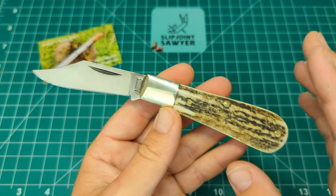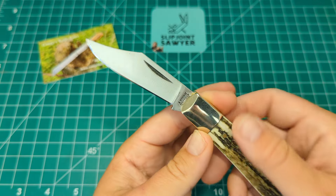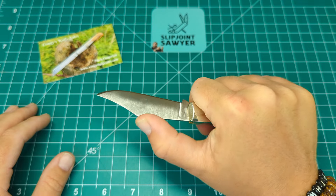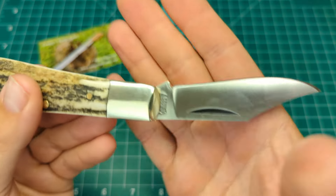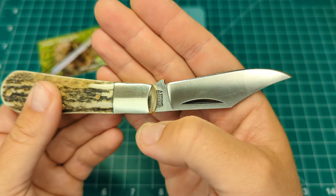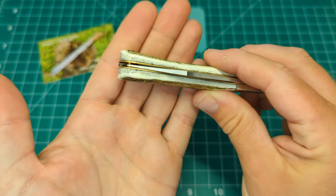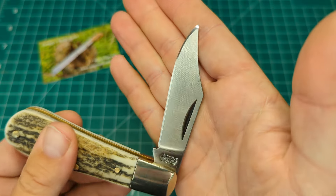The nail nick is a nice crescent moon style, nice and deep so it's easy to get your nail in and get enough purchase to open the blade. The blade stock is nice and chunky, which I really like to see on a British barlow - it's going to be a working knife. You're not going to have any concerns about it closing on you. We do have a sharpening choil on here as well - quite faint, and it has caught a little bit, so it could have been a little deeper - but overall an absolutely fantastic Sheffield-made barlow. Blade centering is favoring the show side ever so slightly, but we don't have any blade rub at all - it's not catching the liners.